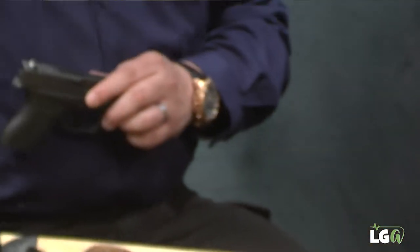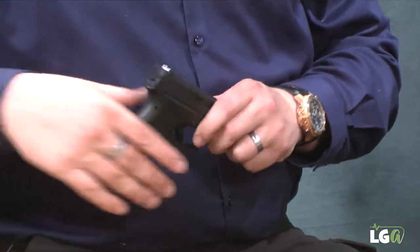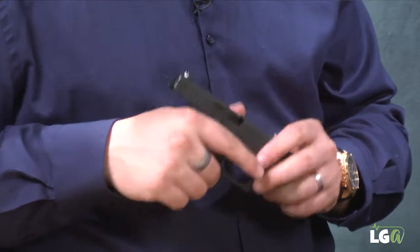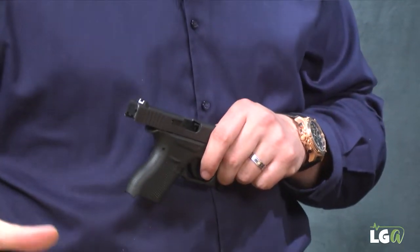So this is a smaller Glock, and it's almost identical to this one, other than it holds 7 instead of 15 in the magazine. But the caliber is similar. This one's a 380, but we have identical ones in 9mm. This is a 40, but I have a 9mm that's the identical size. So it's a fairly even comparison across the board.